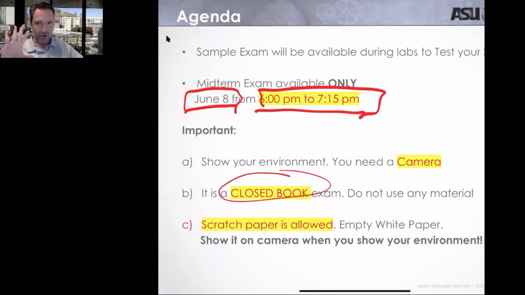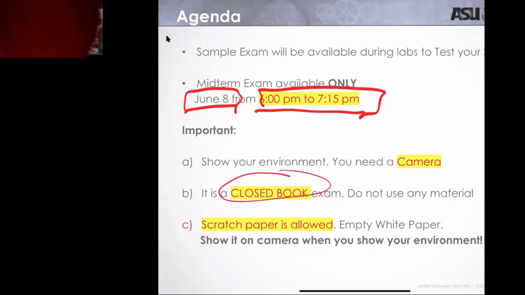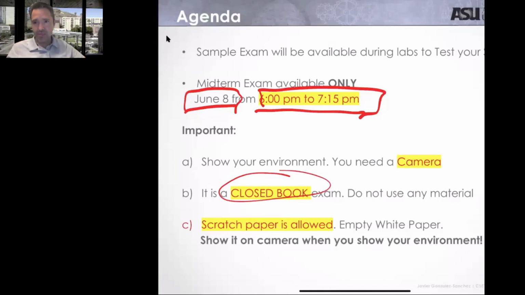So no phones, no electronic device, scan your desktop, and remember, you should allow your camera to record you all the time during the exam. So you cannot block the camera like this and just continue the exam. You should have the camera open and the camera should be recording you and you should be working in the exam. Just be careful with that.